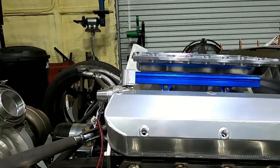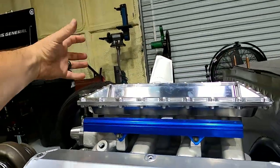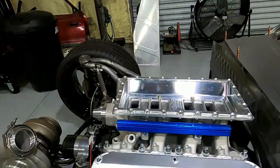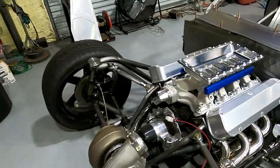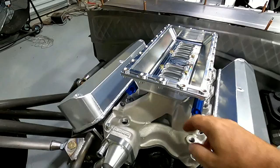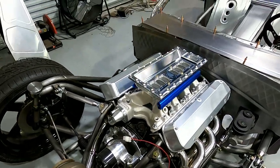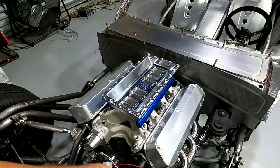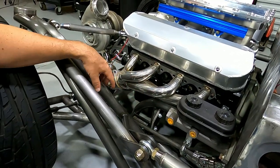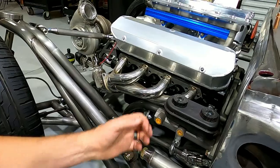Looking pretty sweet so far. I love that this is kind of low — the intake will come right up off the back of this thing, the auto body will still mount right on the front, and you get the jewelry from the side. It's going to match the valve covers a little bit. I'm stoked. One other thing I need to check is the clearance on the distributor, which might be pretty close. I won't be able to take anything off this — if anything, I'll have to run a small-top distributor, or worst case go either EDIS or coil-on-plug.